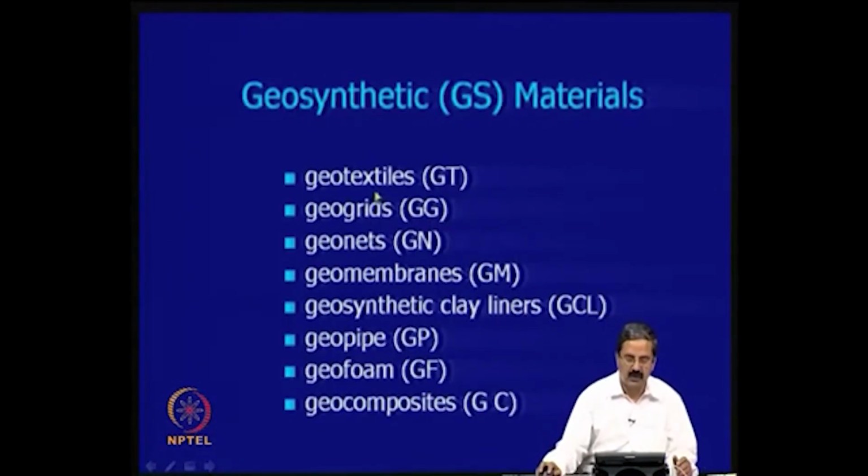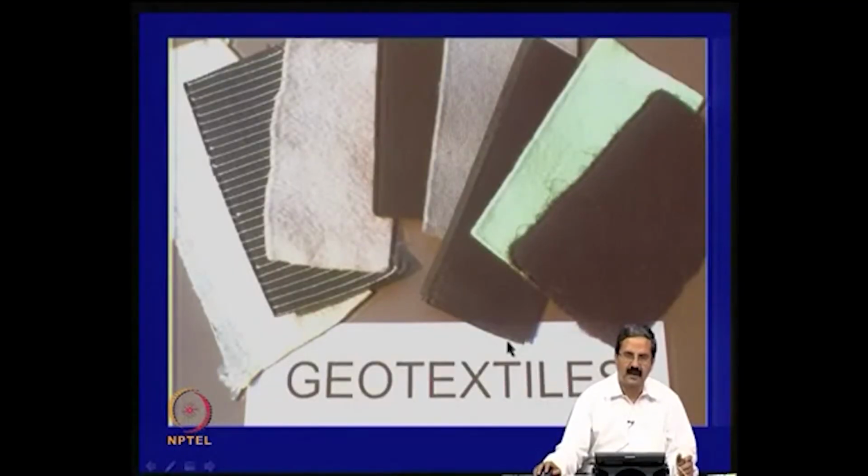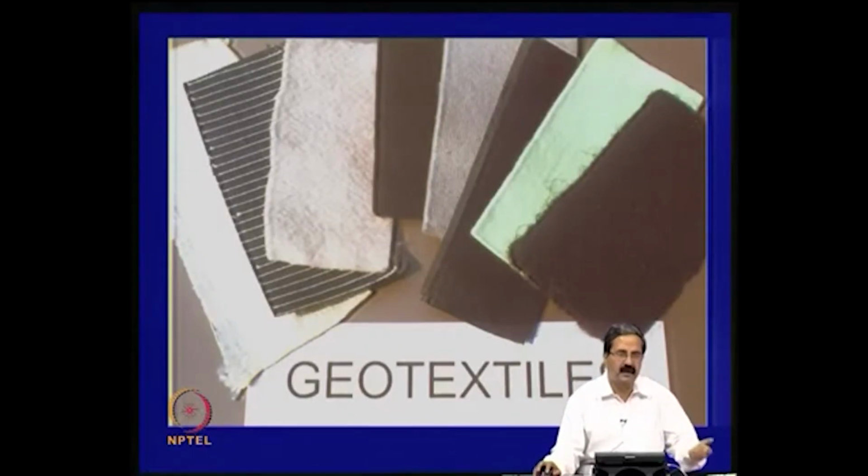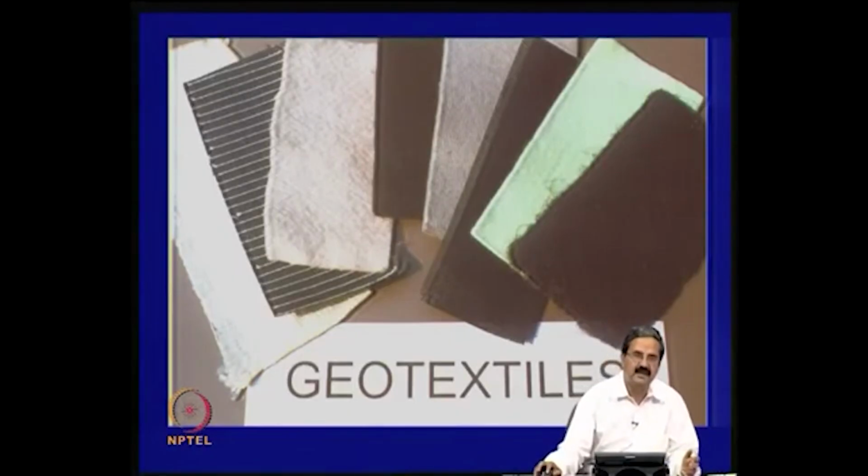And you have geotextiles, geogrids, geonets, geomembranes, geosynthetic clay liners, geopipes, geofoams, and geocomposites, anything that connects to the ground and improves its performance. Essentially, we are looking for ground performance in terms of engineering applications. As I just mentioned, we want improvement in shear strength, we want improvement in bearing capacity, we want less compressibility, we want good drainage sometimes, and sometimes we do not want water to come in at all. So, for a specific problem, you have a specific solution here. That is an advantage.